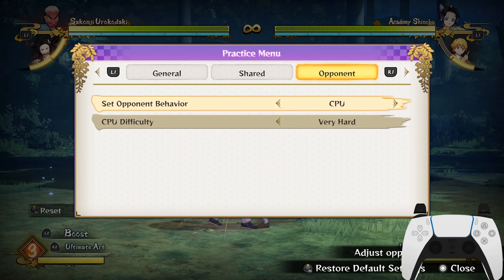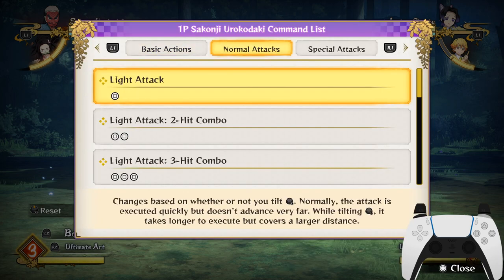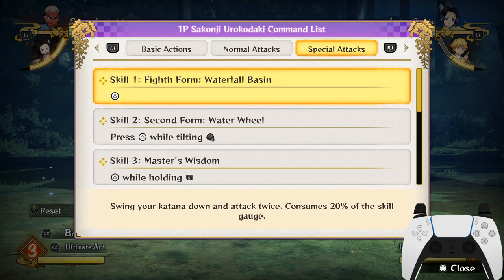I feel like Urokodaki's traps just make him even more S tier, because that makes him one of the best zoners in the whole entire game. Because, you know what I'm saying, you can easily zone just by putting down his traps, and then you'll force your opponent to come to you, and when your opponent comes to you, you can easily put the trap, and then the opponent will get caught with the trap.